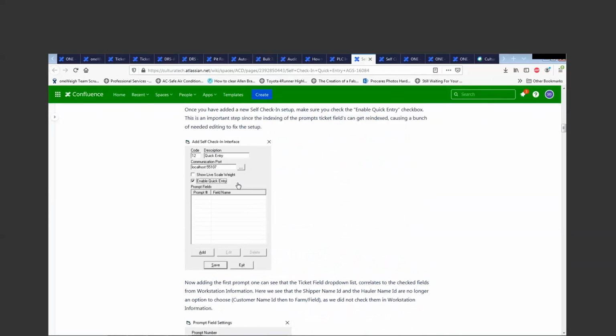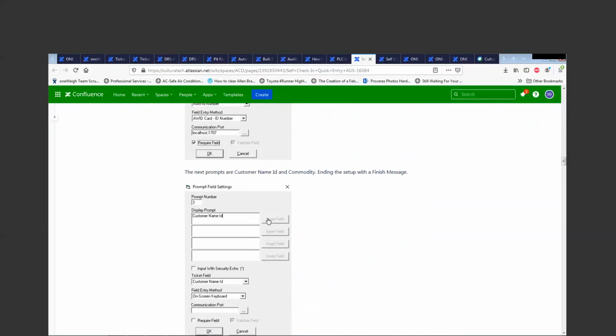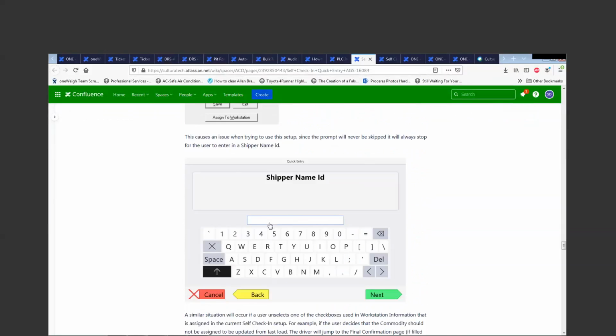So think of this as being at the ATM, you just want to get 20 bucks out and you've had to answer 10 questions at the ATM. So we wanted to shorten that. And what it looks like now, we'll go through the setup here. I said this is a very in-depth document.